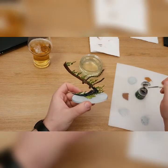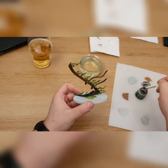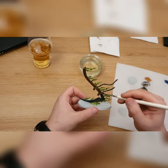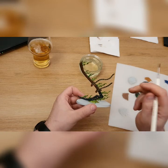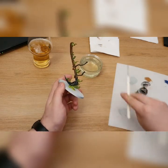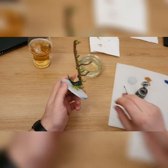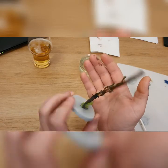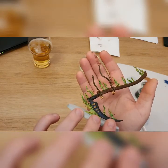And that is this near enough done. Got a few more little finishing touches. I'm going to base these off camera again because I want to dedicate a video just to basing miniatures, so I won't be covering it in this one. But I would say so far so good. It's not looking too bad.